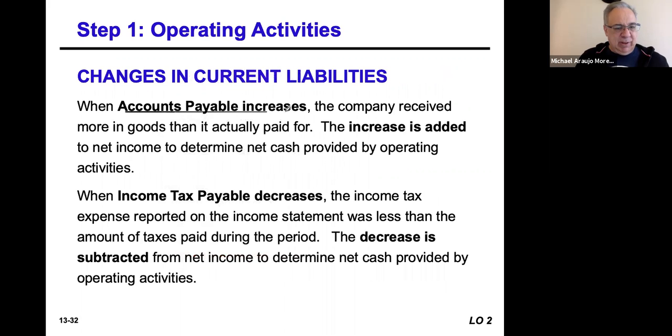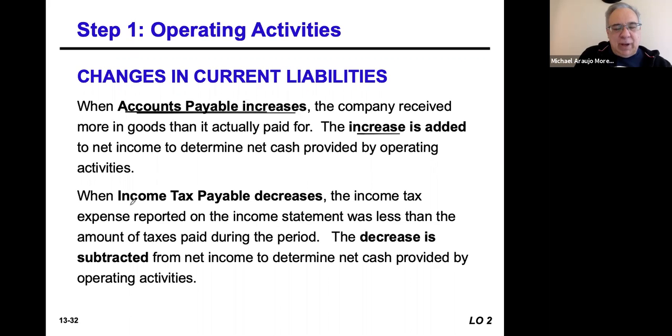Looking at our liabilities, accounts payable is money we owe for other bills that we have, right? So if your accounts payable goes up, it actually means you saved cash, right? If you owe more cash next month than you do now, well, you're saving cash now. Cash is staying in. That's how they look at it.